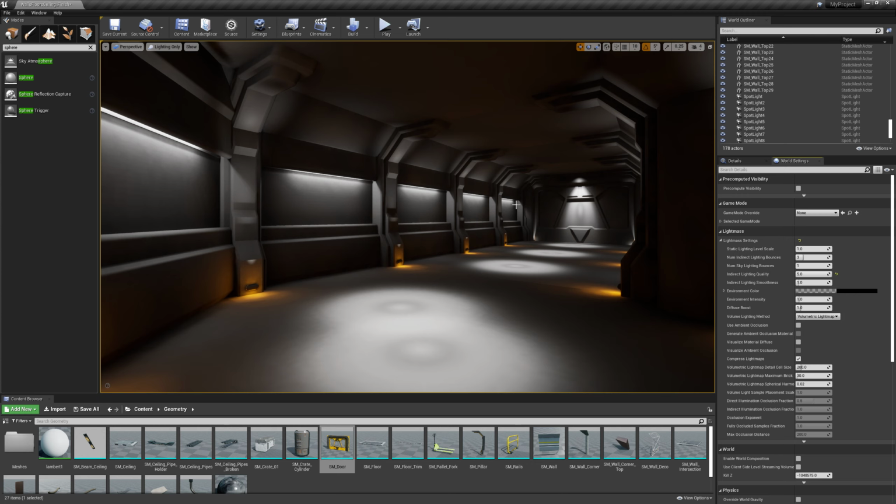Okay, so right now I'm going to do my ultimate settings. At this point, I'm completely done. I'm ready to turn this in or post this to ArtStation. I'm going to set this to 0.1. My indirect lighting bounces, I'll crank up all the way to 10. I don't have a skylight, so I'll leave that. Indirect lighting quality, that's going up to 10 as well. Indirect lighting smoothness, let's do 0.8. We'll lower it a little bit. Let's do 0.85.